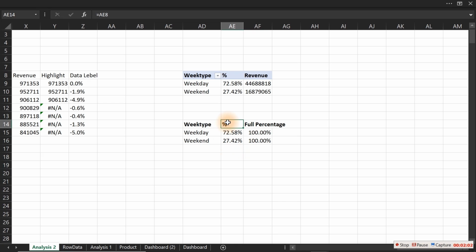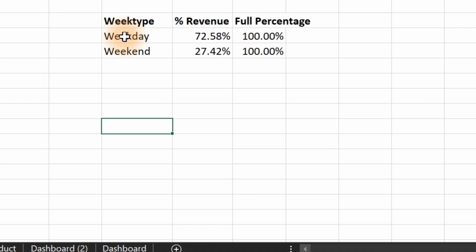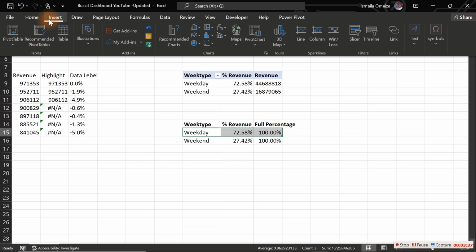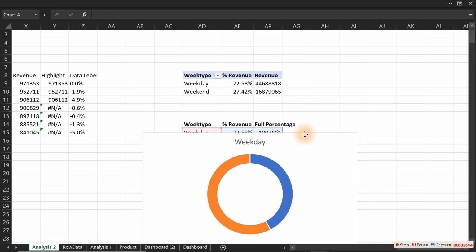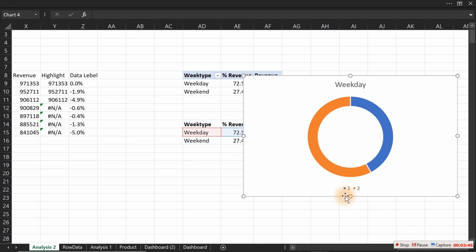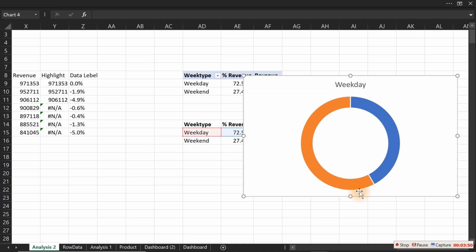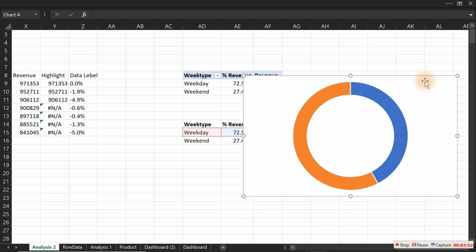Okay, so with the full percentage right there, what are we going to do with this? Let's go ahead and highlight this particular part, then go to the top ribbon here, insert, and go for this particular chart. We click on this. If you look at it right now, it's using 1 and 2 to represent these numbers, which is not really important for us to keep. So we can get them off.